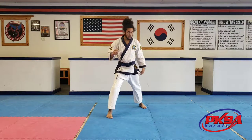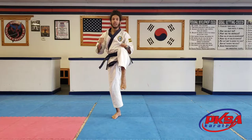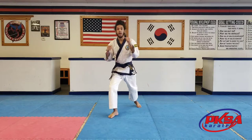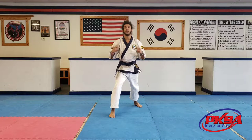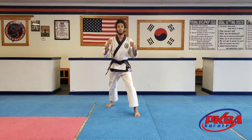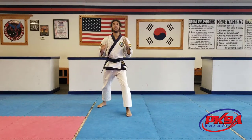For you guys to follow along, make sure your right leg is in back. Right knee is going to come up, you're going to kick out, and as soon as you kick out, you're going to set it back so we can use that right leg again. Knee comes up, snap out, and come back. Now we're going to try the other leg — cross your hands down, switch your feet. Left leg should be in back — left leg, knee up, kick out, and set back.